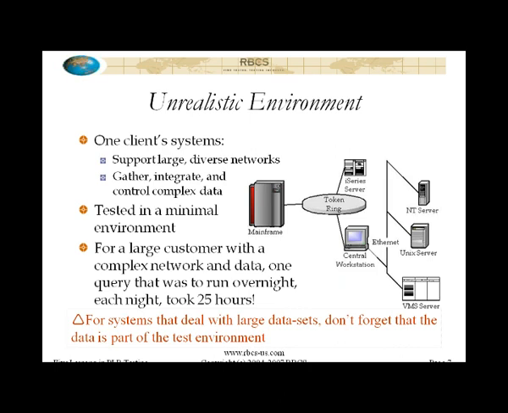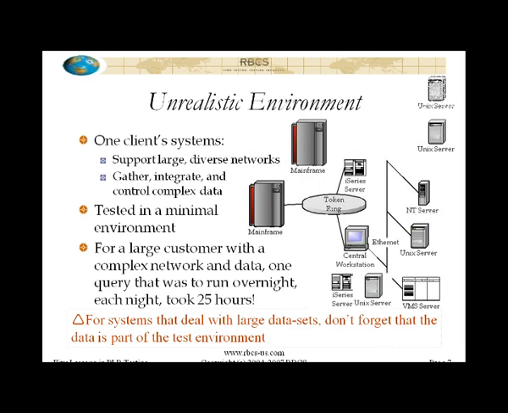Now, they tested this with the supported configurations, but they didn't test with the size of supported configurations. And so, interesting thing happened. One of their customers decided that they were going to run an automatic query every night that was going to go out and query all of the systems and make sure that what came back from that query corresponded to what was in the central workstations repository of here's the universal access picture across our network. Okay, so far so good.